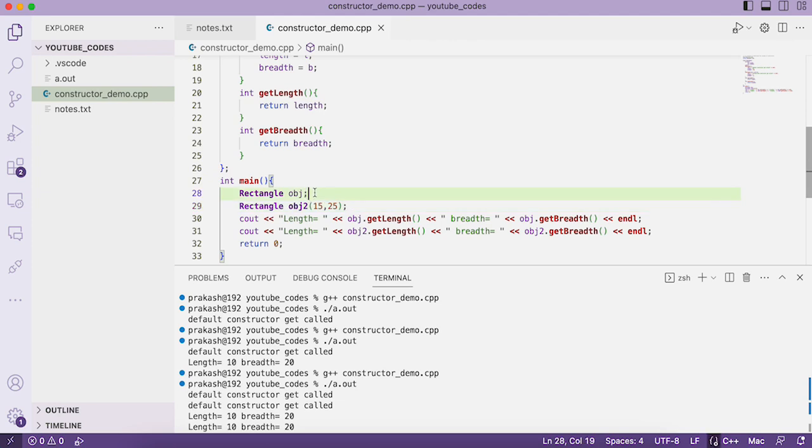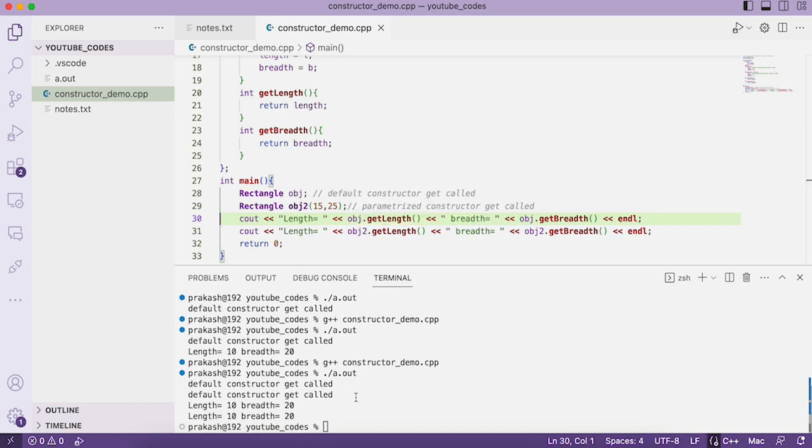For obj, the default constructor gets called, and for this object obj2, the parameterized constructor gets called. So obj2 will now display another set of values.